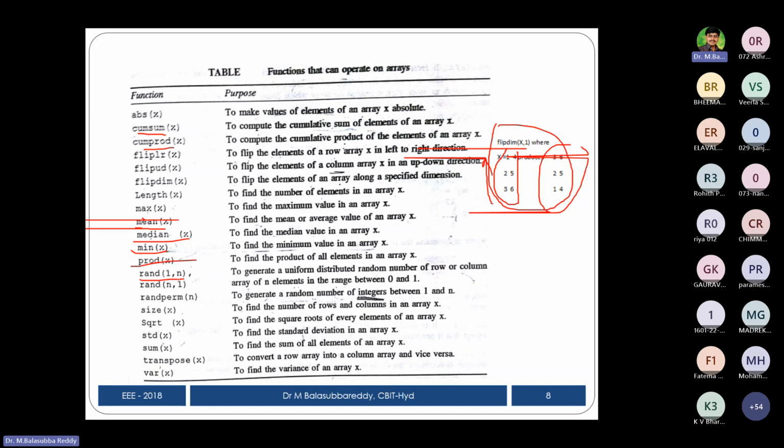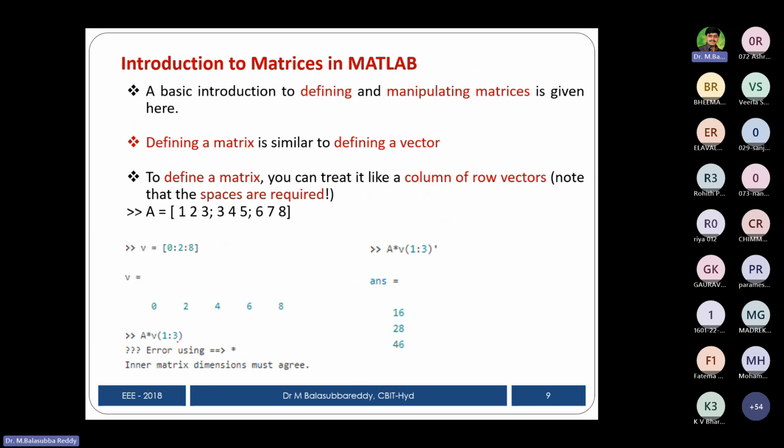So these are some of the parameters we can get by making use of the existing standard functions. So sum is there. Suppose x is some array. If I write sum of x, it will sum all the numbers. So like that, we have many. While you are doing the problems, we can see that.